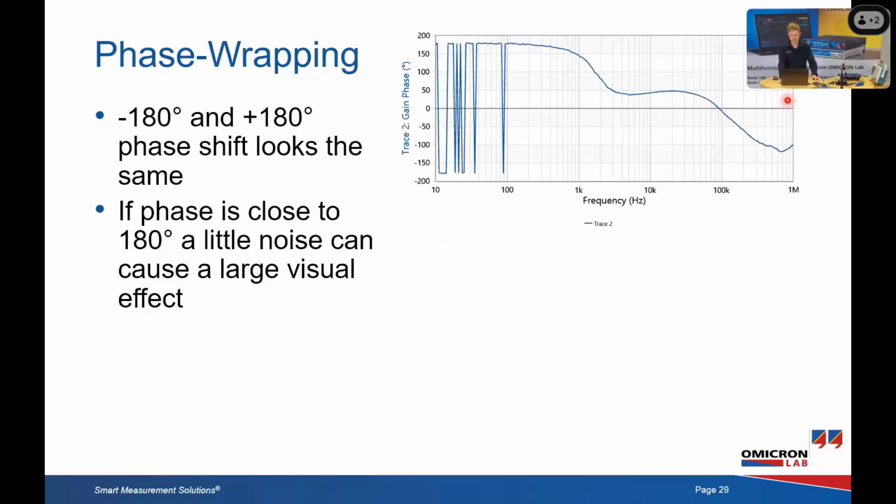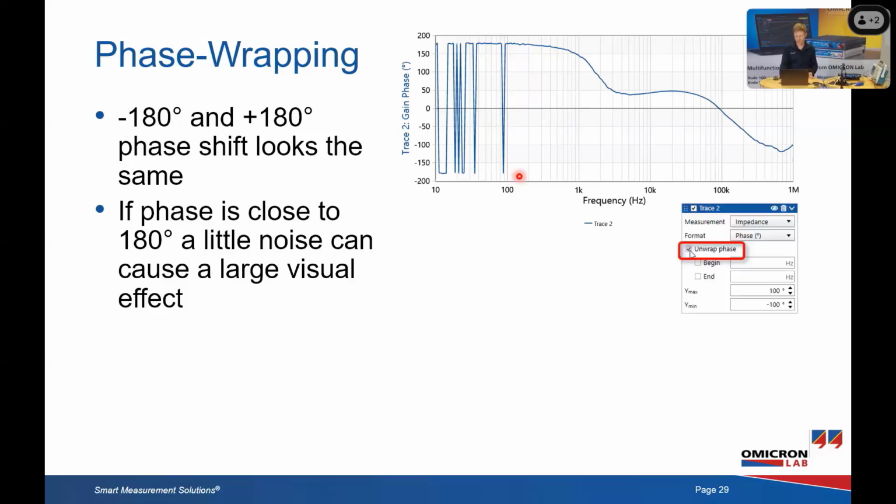For the phase wrapping, that's something that also sometimes causes confusion at low frequency, especially when the phase is close to minus 180 degrees. Then there are these peaks in the measurement, or phase jumps, we can call them. That means that when we look at two waveforms, we cannot really distinguish if they are shifted by plus 180 degrees or by minus 180 degrees just by looking at them. And that means if there is a little phase noise on the result, then it could jump between that situation and that situation. And that's why Bode is plotting these values where they are and then drawing a line between them. That just means that there is a little bit of phase noise on the result and it's close to 180 degrees. It can be a large visual effect.